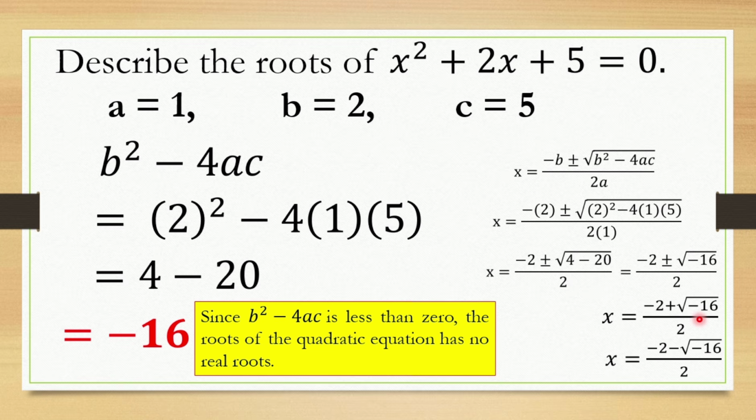Okay? So, negative 16, ibig sabihin, wala tayo niyan. Okay? And then, another one, negative 2 minus square root of negative 16. So, wala tayo nito. Ulitin ko, kapag nagmumultiply tayo ng dalawang numbers by itself, dapat positive lagi ang result niya. But since this is negative, ibig sabihin, wala tayo nun. So, ibig sabihin, it has no real roots or solution. So, na-prove natin na kapag ang discriminant natin ay negative, then the quadratic equation has no real roots or solution.